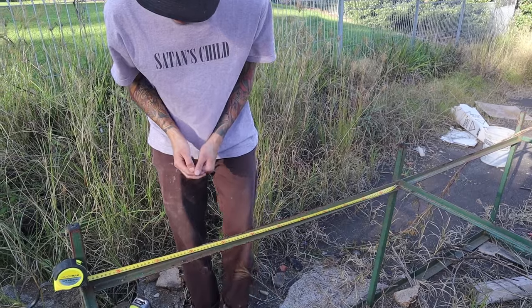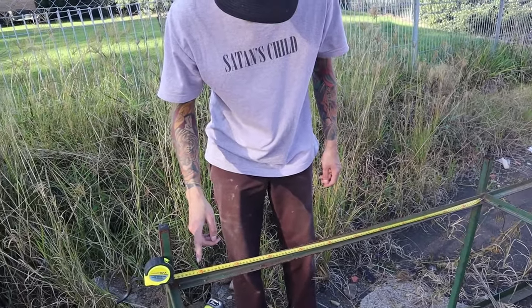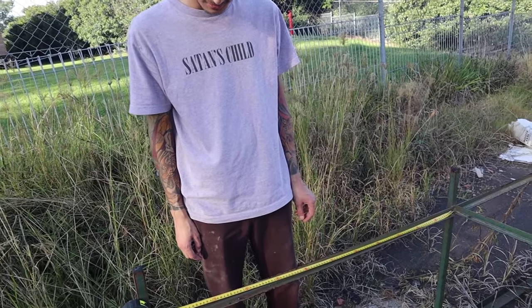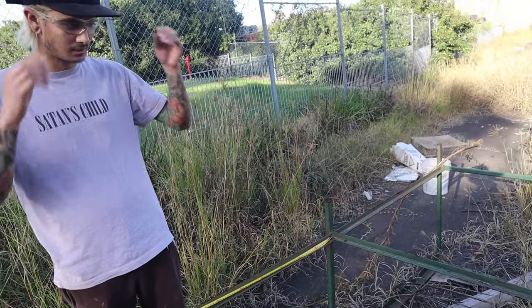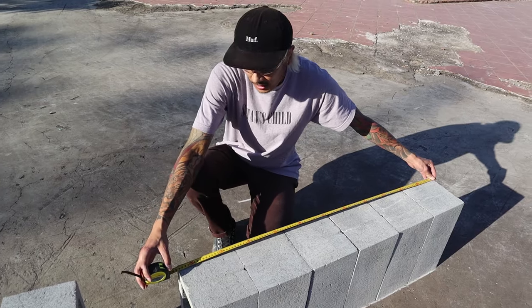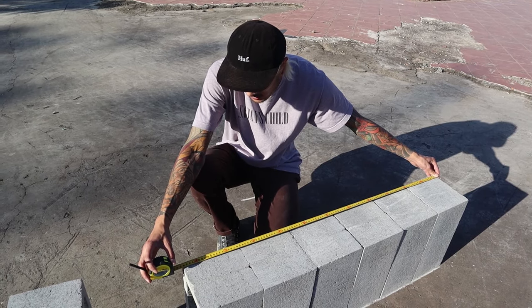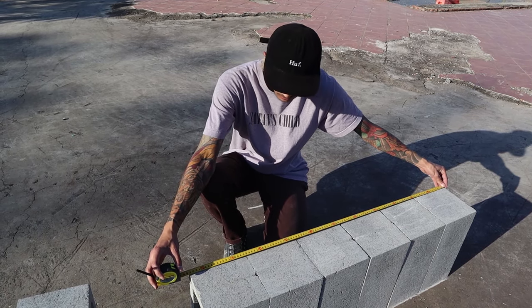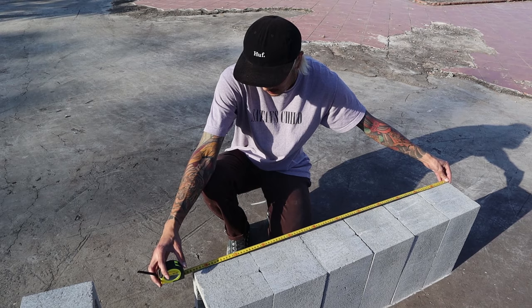134, isn't it? Yeah. It goes to 116. It's way too short. Wait, what? Way too short. Yeah, it's 134. Jesus Christ, so we're gonna have to do two cuts. Let me see how long that is against the ledge. Yeah, we're gonna subtract a brick, just so we don't have to cut and paste too much, so we can just cut it once and then stick it on. We'll use that brick for something else, I suppose.